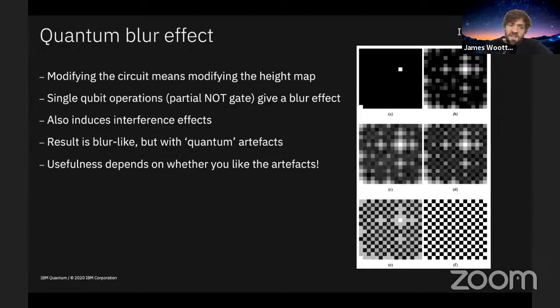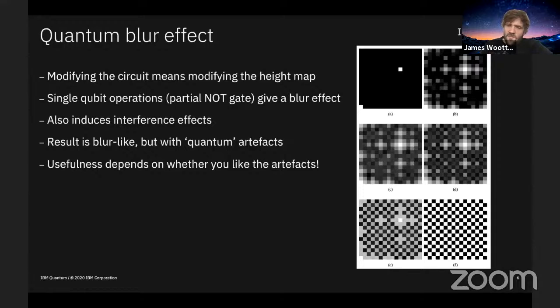And the simplest thing I think you can do is just to add some single qubit operations to the end, which are rotations around the x or the z axis. And this will induce interference effects. Well, actually, if you do small angle rotations, this is a very small change to the circuit. And so you'll get small changes to your input, your encoded monochrome image. And the way that we have chosen this encoding is such that basically you get a bit of a blur effect. So here in figure A, you see 2 pixels.